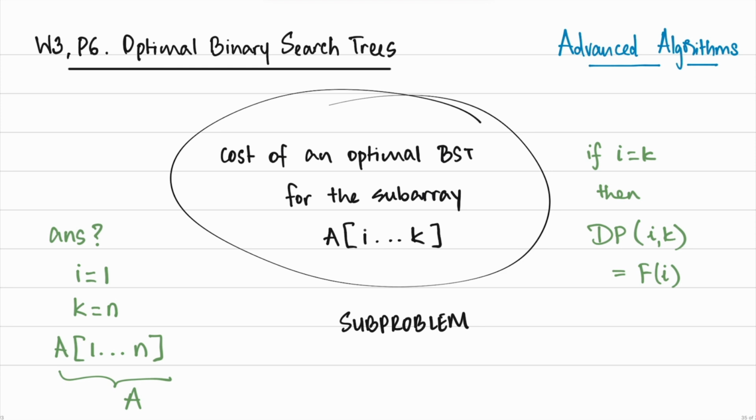Now, are there other base cases that you can think of? For example, prefixes or suffixes. So if you fix I equals 1 and let K range over 2, 3, and so on up to N, or maybe fix K at 1 and let I range from 1 to N. Do any of those qualify as interesting base cases? So it turns out that you can think of these as some sort of extended base cases.